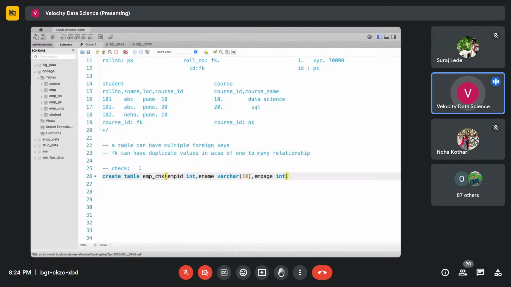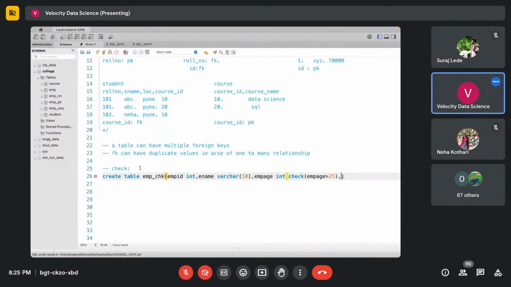So while inserting my data itself, I want to make sure that my employee age should always be greater than 25. So we will have to add this check constraint in this column definition here, and say check employee age is greater than 25.